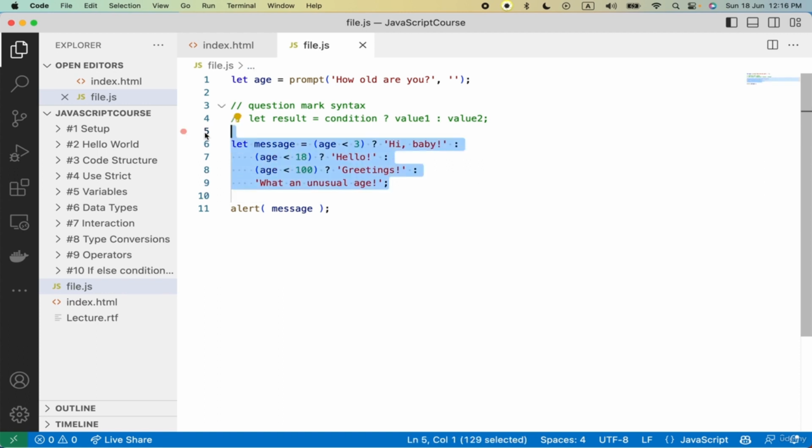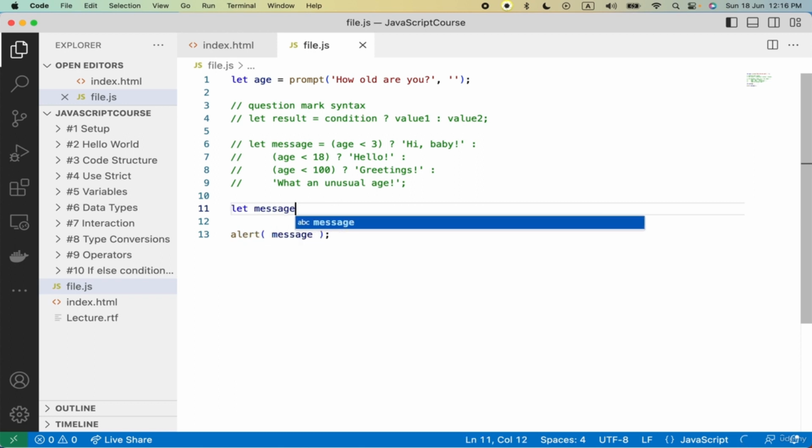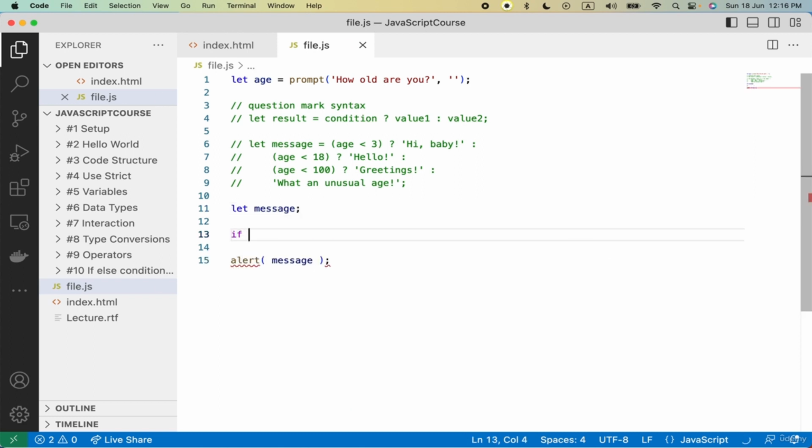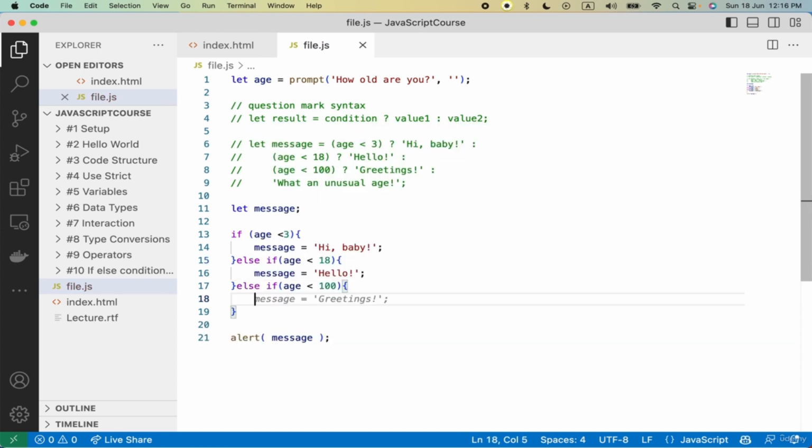If I was to rewrite this in conditional statement format, I would have a let message, and then if age is less than 3, we'll have message equals hi baby. Else if age is less than 18, we'll have message hello. Oh, by the way, remember to format the code properly. Else if age is less than 100, we'll get greetings, else what an unusual age.